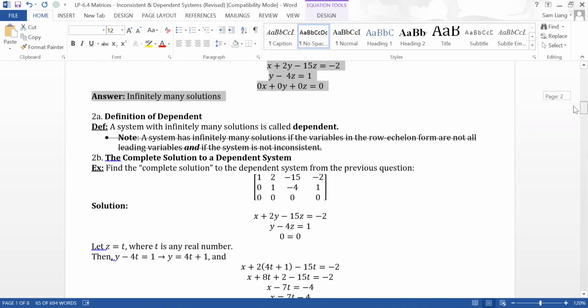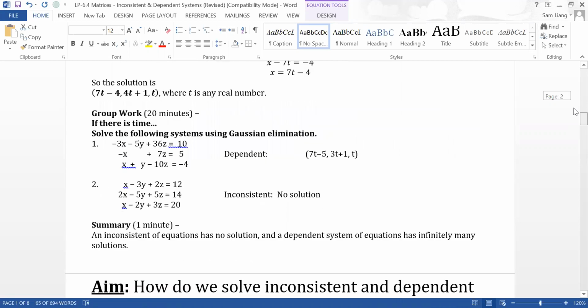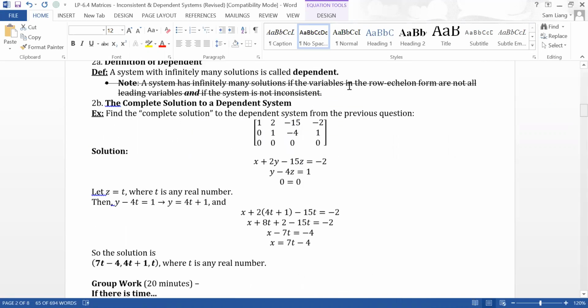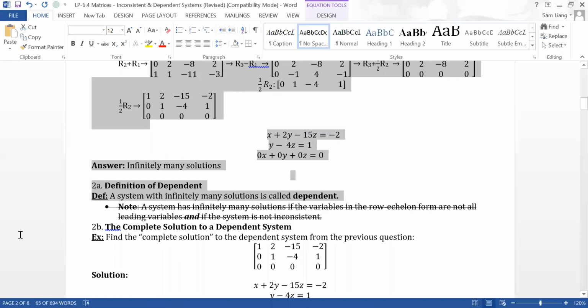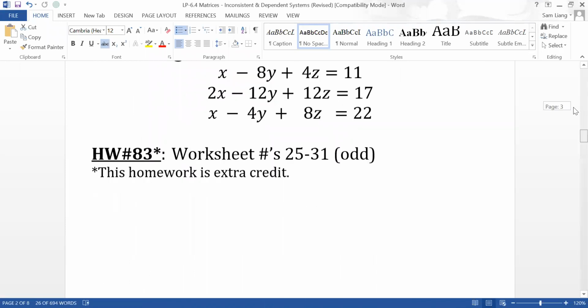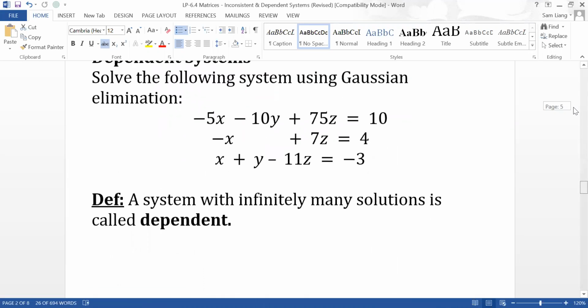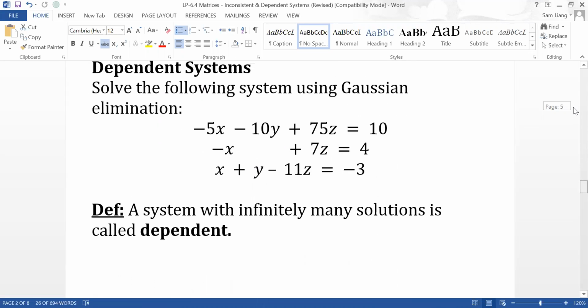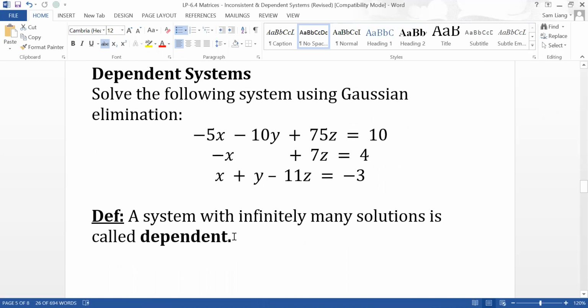Okay, so this is the definition of dependent. I'll scroll down to the slide. On the slide, I only include the first definition without the note. The reason is I didn't want to overcomplicate it, and at least in this class, we're not going to see examples beyond the 0 equals 0 case in the bottom row. So I just have one sentence for the definition. That being said, there are other cases in which a system is dependent without zeros at the bottom. I can show you that later if you want to see that.